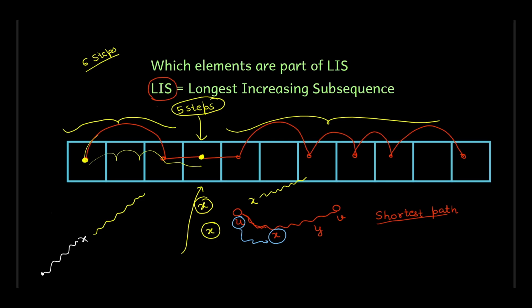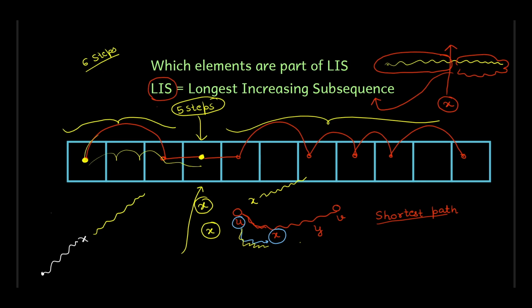Using that similar analogy of a shortest path of a shortest path being the shortest path, you can say that if you have an LIS that traverses through all of these elements, then if you select any partition point, any point works, you can claim that the subsequence you have created on the left hand side to reach that partition point X should be the maximum possible subsequence length that can end at X. Similarly, the subsequence on the right hand side that starts at X should be of the maximum possible length, as long as it satisfies the constraints of an increasing subsequence. So this gives us motivation to define.